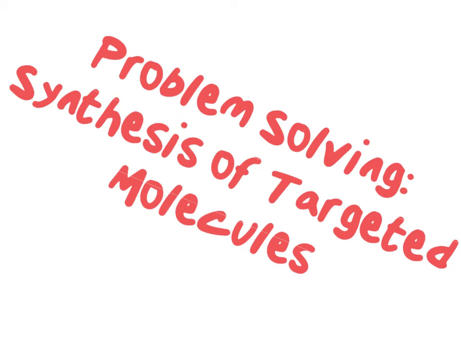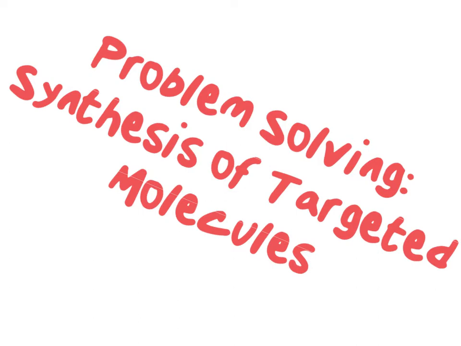In this video, I am going to go through the thought process that you can use to synthesize a targeted organic molecule using reactions that we have learned so far in Organic Chemistry 2 or also in Organic Chemistry 1. Keep in mind as we go through this video that although I am going to provide you with one way and one thought process for creating the targeted organic product, with synthesis projects, there are generally multiple routes to the correct answer because there are generally multiple reactions that will yield the same or similar products.